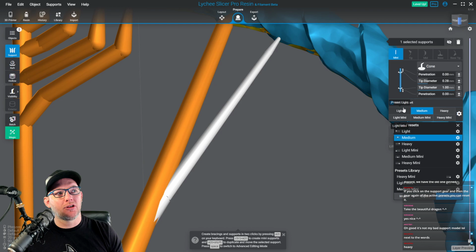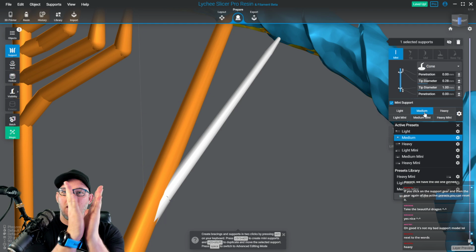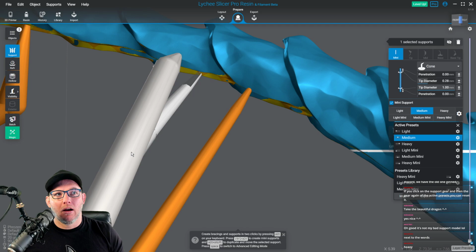What this is going to do is allow me to change to a light, and you're going to see it's going to get skinny. I'm going to change to a heavy, and it's going to be skinny, not like a wide base. But when I change to medium, now you notice my medium has that wide-based bottom with a 0.28 top. But there are also scenarios where it may be appropriate for me to also have, see, I can't have that thin base here.